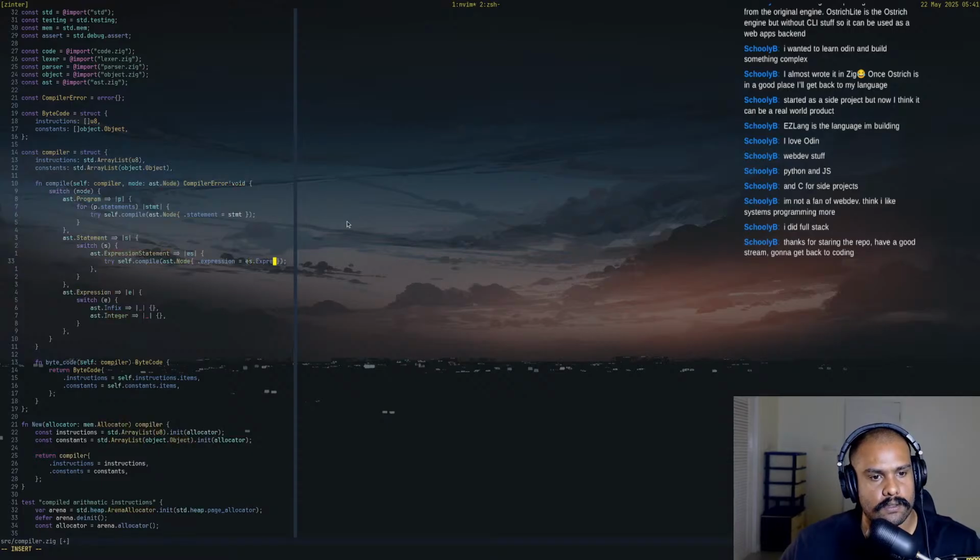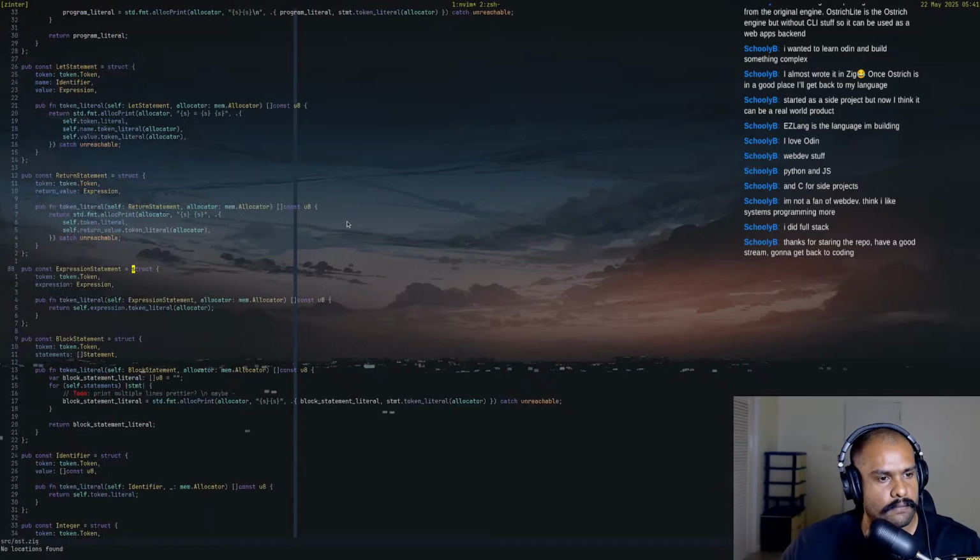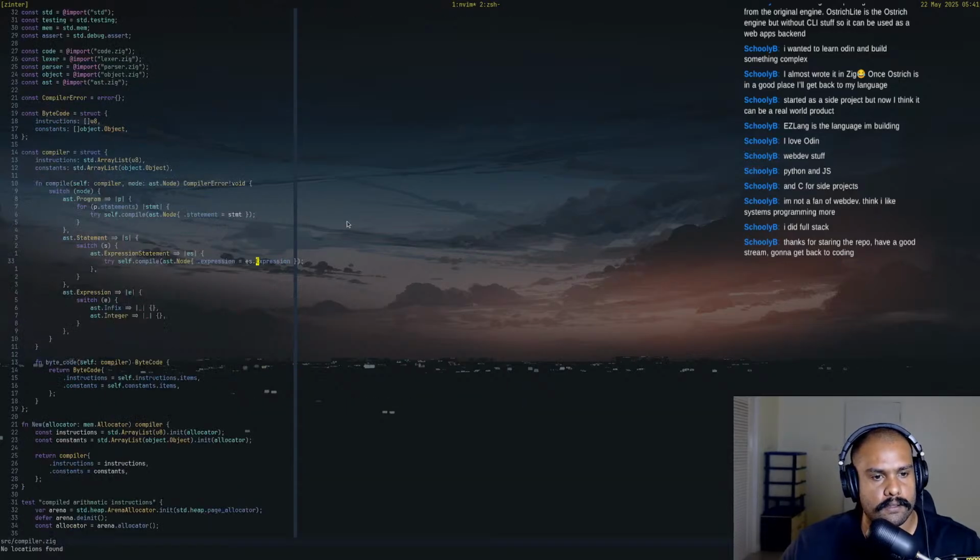Es dot expression, small e. Why can't I?